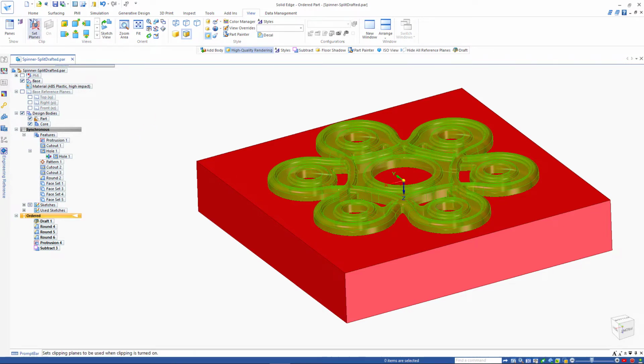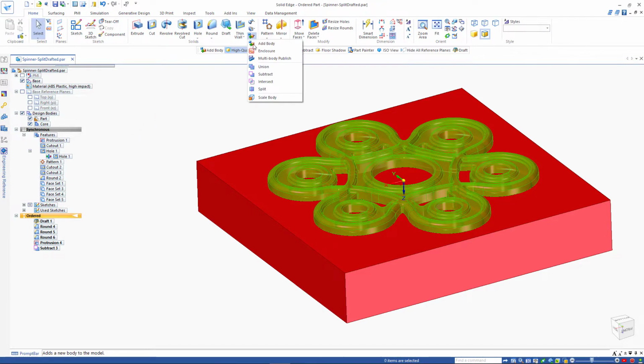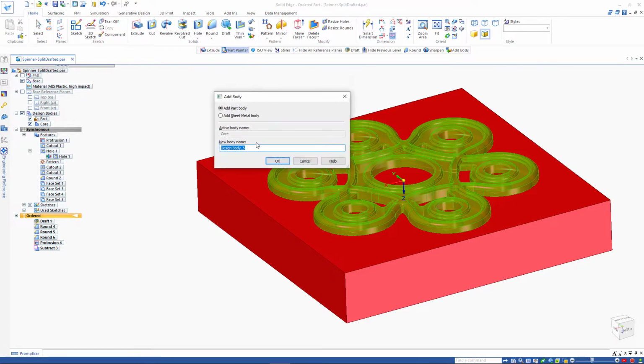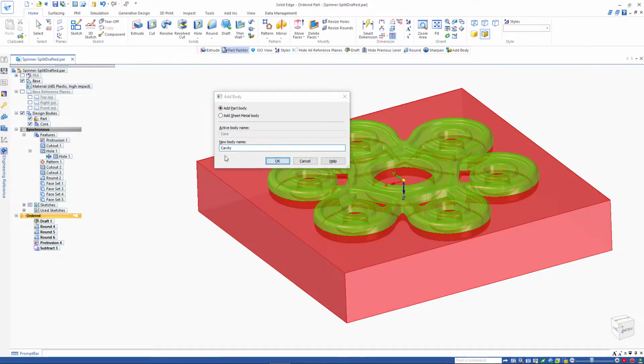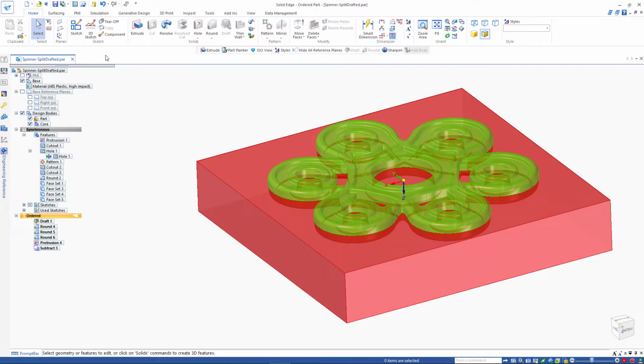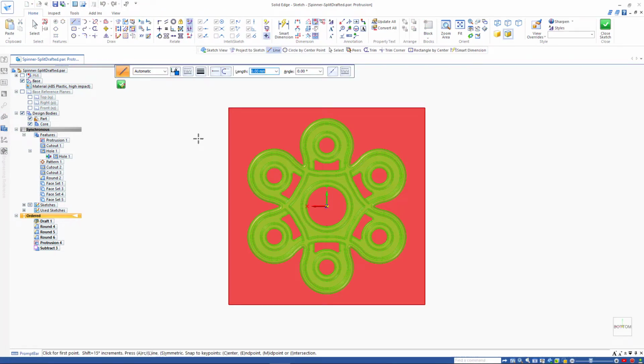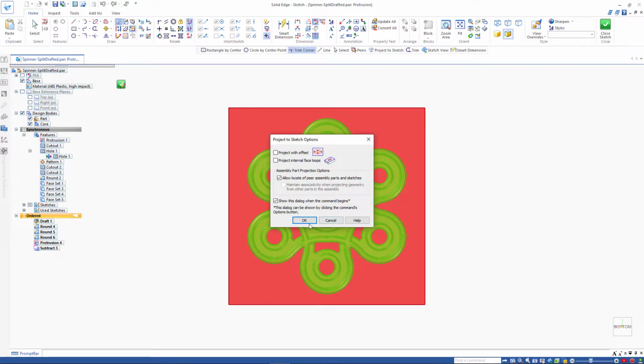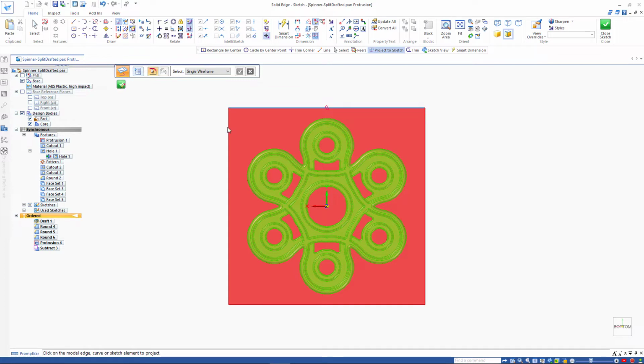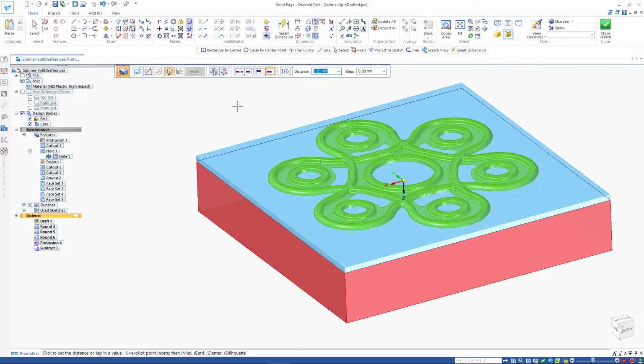We're going to create a new part in place, so we're going to go to add body again. It's going to bring up the dialog. The new body is going to be called the cavity. And then again, same exact workflow: we'll do an extrude off of that same face. If you don't want to sketch the rectangle again, you can use the project to sketch command. Pick the edges of the previous block so it's the same size. Accept it. This time we're going to extrude up.